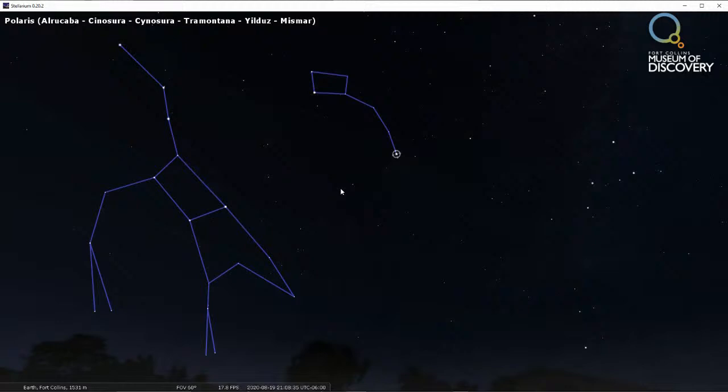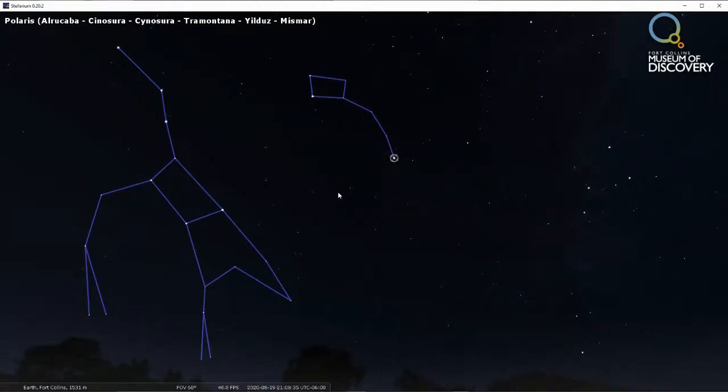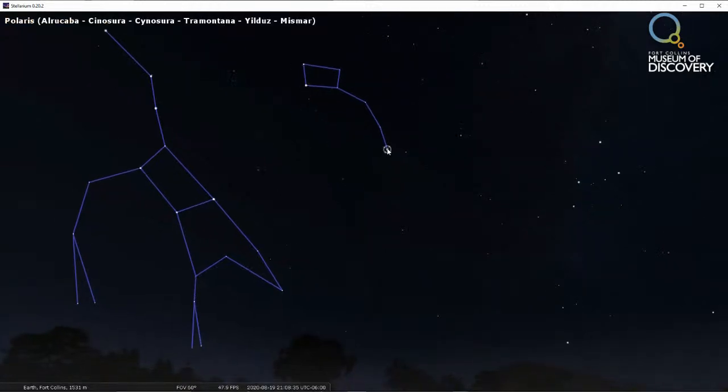So the only other stars in the Little Dipper that are even modestly bright are the 2 forming the outer end of the bowl. These 2 stars here. This is Pherkad and Kochab. And they are called the guardians of the pole, since they ceaselessly circle around Polaris throughout the night and throughout the year. Now, we often point out that Polaris does not move throughout the night. However, the North Star does actually move night to night. In fact, if you were to go out and photograph the North Star each night, or night after night, you would see that it makes its own little circle around the exact point of the North Celestial Pole.